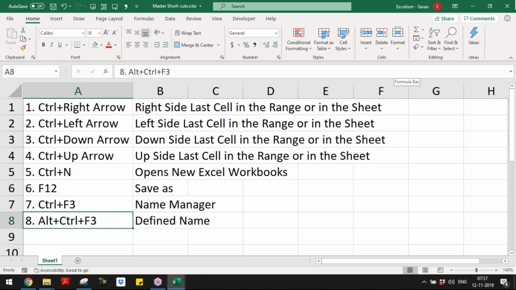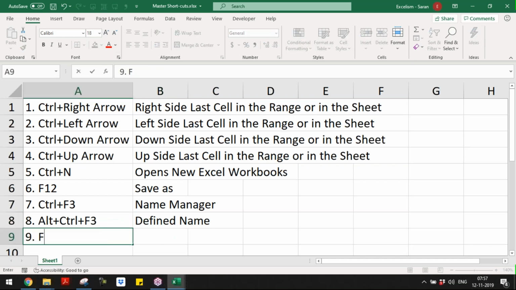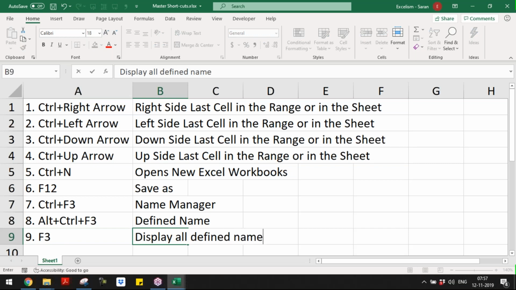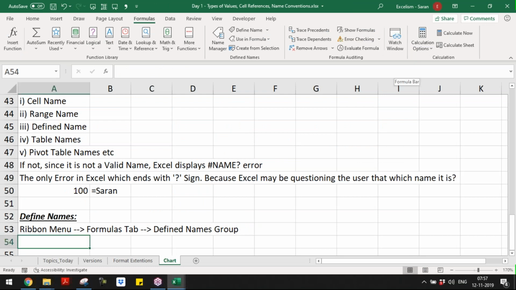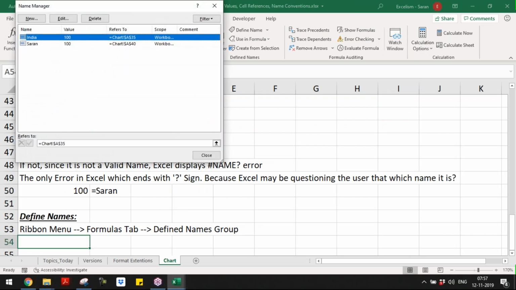Okay. Defined name pop-up will come. Then F3 will display all defined names. Okay, don't confuse. Let me go here. If I put Control F3, you can find a defined name manager.